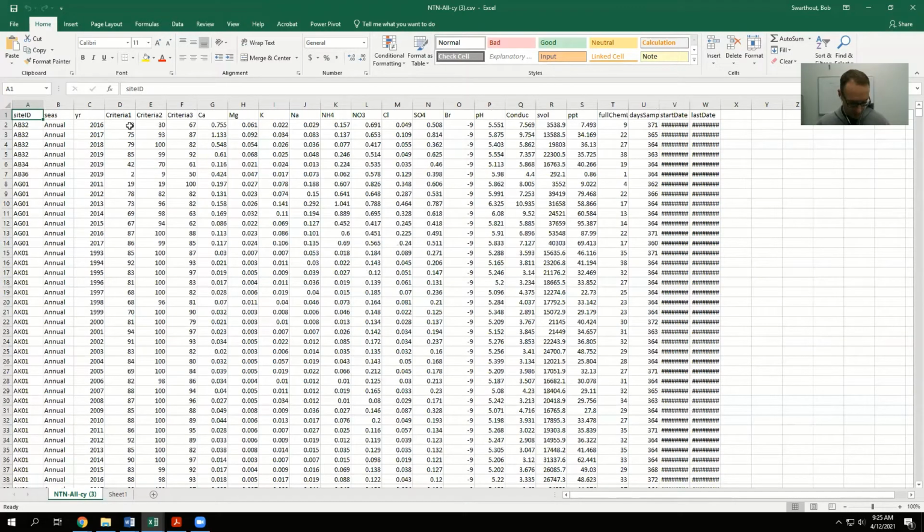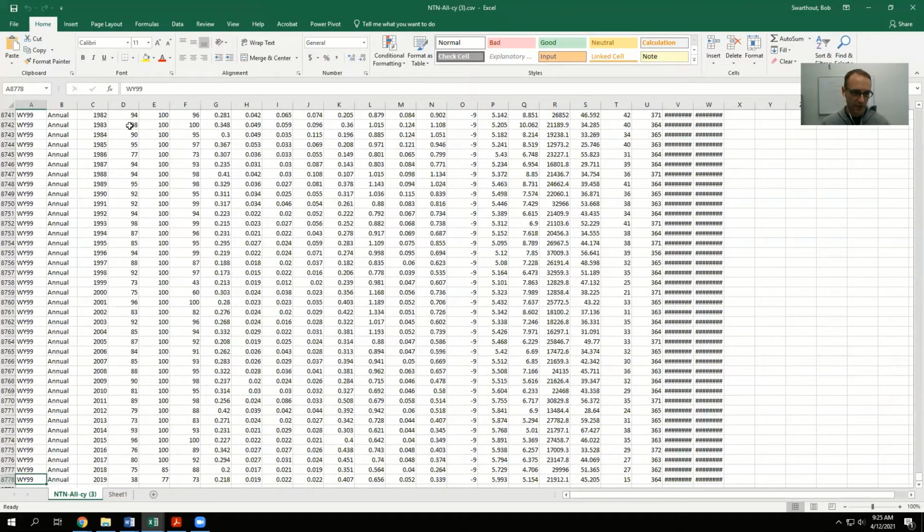What I use is the control key on my keyboard, and for Mac users, that would be the Open Apple key, and the arrow keys. So if I hold down control and press down, it takes me all the way down to the bottom of this column, and I don't have to drag the scroll bar up and down. If I press control and the right arrow key, it takes me all the way to the right of this data block. What this does is it takes you to the next cell that is filled with something before a cell that's unfilled. So it'll take me to the end of the row or end of the column of contiguous data.